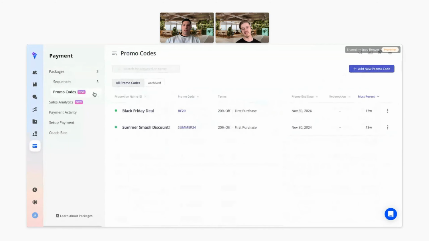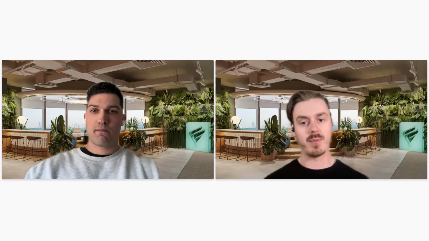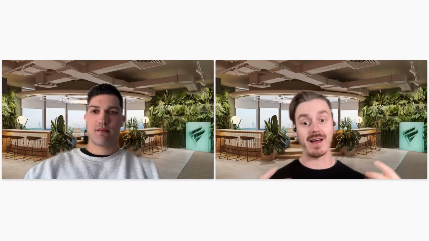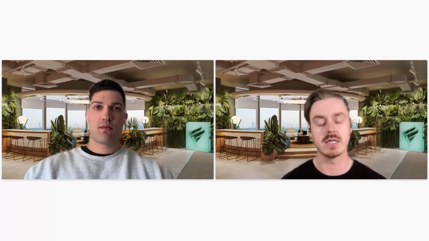Cool. A couple of quick tips too when you're creating a package. Like when Joey was saying the program description, even if you've got some bullet points or some ideas about what to include in there, leverage the use of AI. Put it in there and say, hey, make an exciting program description, so that when a client reads it, they're like, oh wow, this is super great. I want to buy this and sign up to it, right? So you use those tools to your advantage.